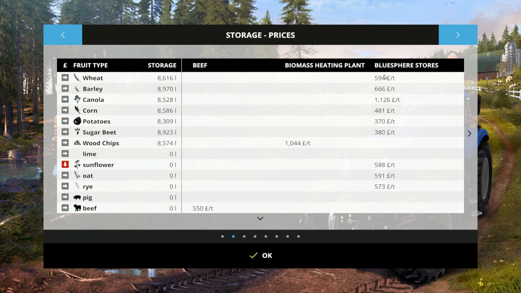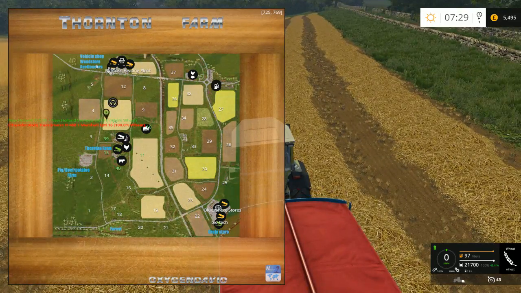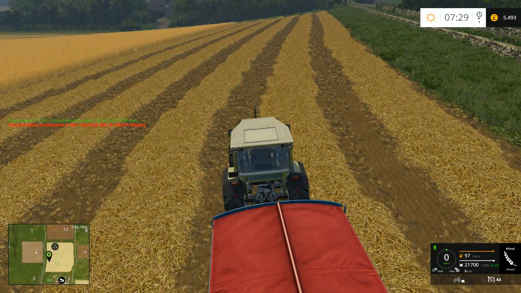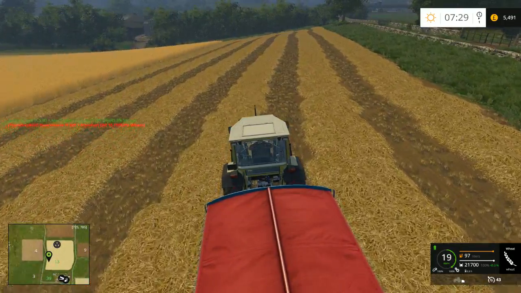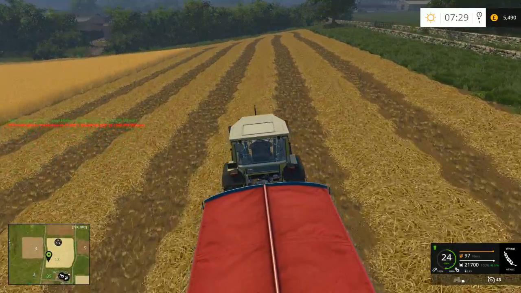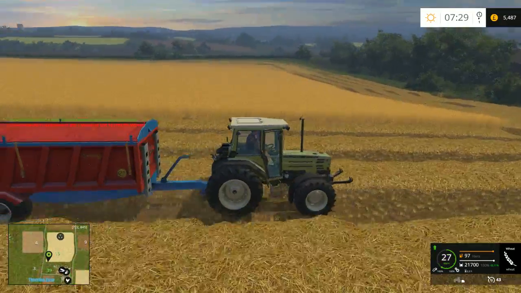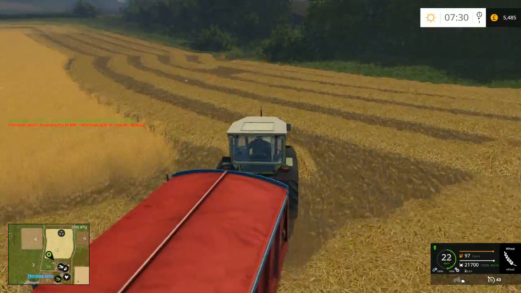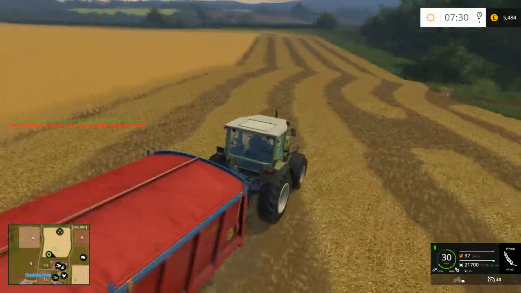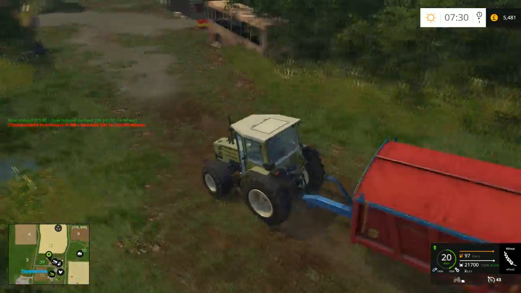Wheat's currently going for 5.94 pounds a ton, so we're going to sell that at the store, which is in the bottom right hand corner of the map, as you see there. Blue Sphere Stores, that is the grain sell point. It's also the wool sell point and all that, so we're going to head down there and get this grain sold. And I'll kind of offer a nice little tour of the map as well at the same time. So as you can see, this is the field we're currently harvesting. It's a very large field, field 13 here. We're going to run over this little spot that will demonstrate. Yep, see, that's what happens when you run over crops.